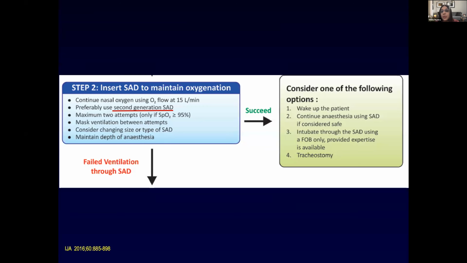Now, very, very important, please do not remove the supraglottic airway device. You need to intubate through the supraglottic airway device. And remember, you need the expertise to do it, and you need to have a bronchoscope. Do not do blind intubation through a supraglottic airway device, and you must have the expertise to do this. And it's very, very important. The cases where people have lost airways, I've been part of these cases, is when a person has removed the supraglottic airway device and then they were not able to intubate, put in the supraglottic airway back inside. So when you're able to oxygenate a patient, do not create a situation where you lose that airway.